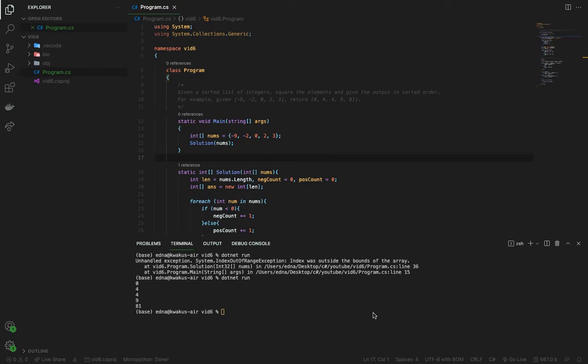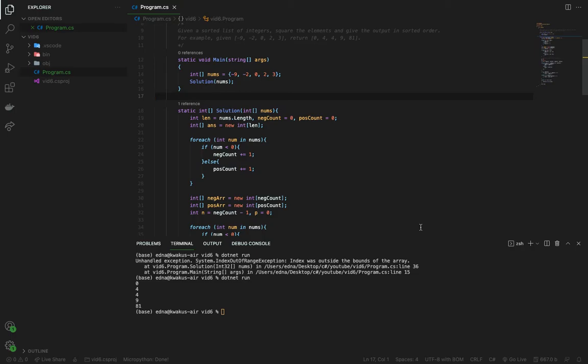We can actually reduce the runtime of this algorithm to linear complexity, as in big O of n, if we apply this other method. First of all, we split the array into two parts, the positive part and the negative part, and then we find the square of these two separate halves, and after that we merge these two together, and all of that can happen in linear time complexity. So this solution uses that way of solving the question.